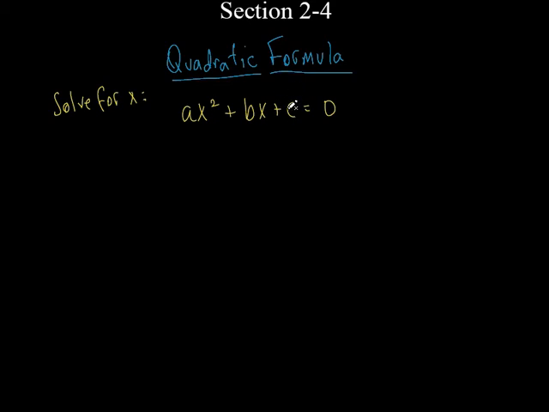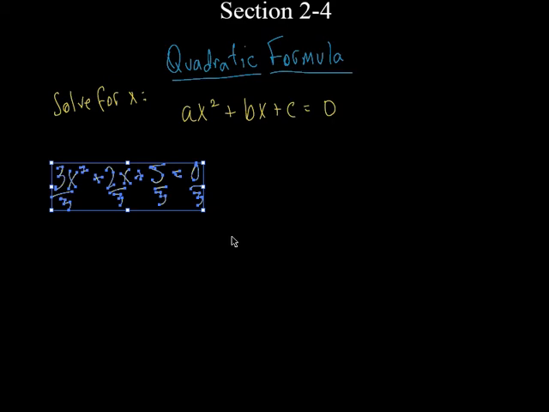So first thing we do is we take this constant and chuck it on the other side. Actually, let's do this first. Let's get rid of the coefficient in front of the x squared. Remember when you had like 3x squared plus 2x plus 5 equals 0? What did we do first? First thing we did is divide everything by 3, didn't we? Remember that? Okay, it's coming back to you now.